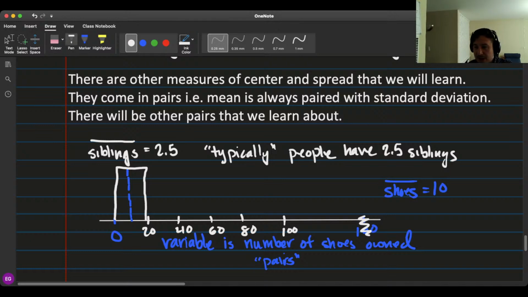So I'm gonna draw the histogram like this. From 20 to 40 it gets less. From 40 to 60 it gets less. I'm gonna leave a gap from 60 to 80, and we're gonna draw a tiny bin from 80 to 100. Why did I put that gap there? What do you think my reasoning behind that was?